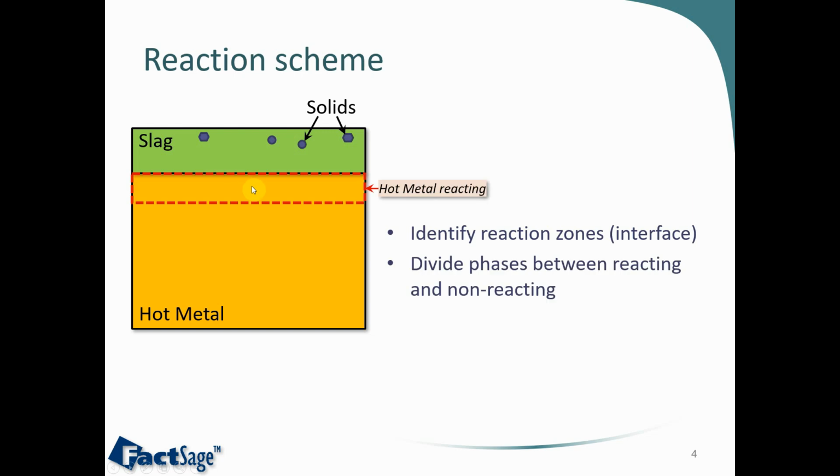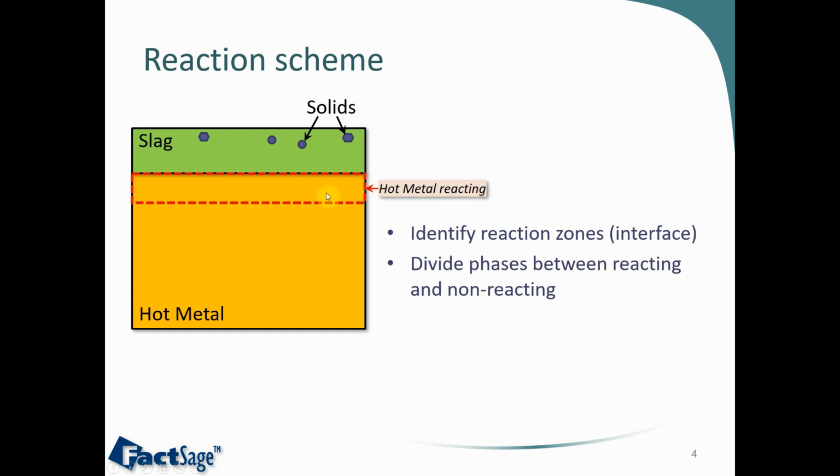So to consider kinetics here, I will divide the bulk phases into reacting and non-reacting zones. In the case of the hot metal, I will define a volume or a mass of metal near the interface here that will react with part of the liquid slag within a given time.